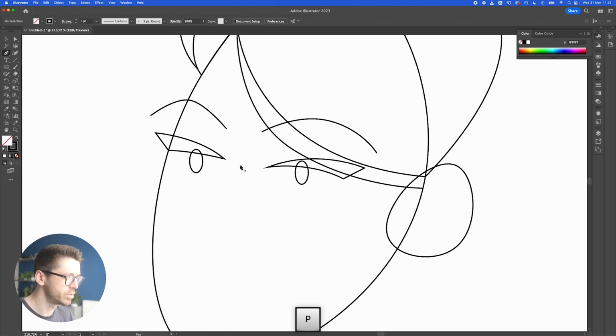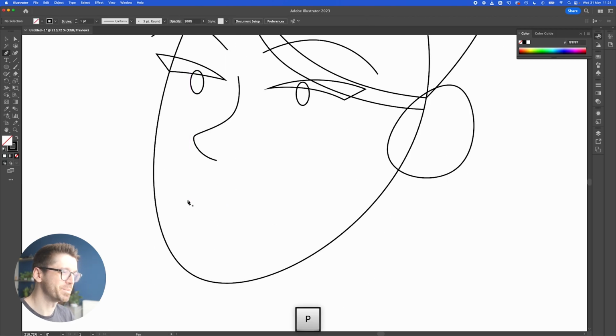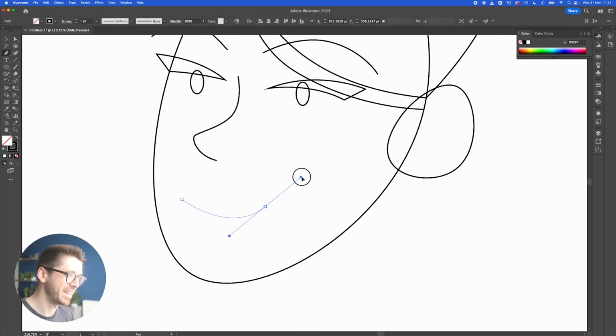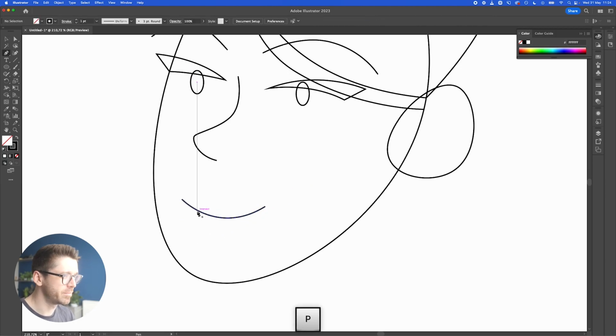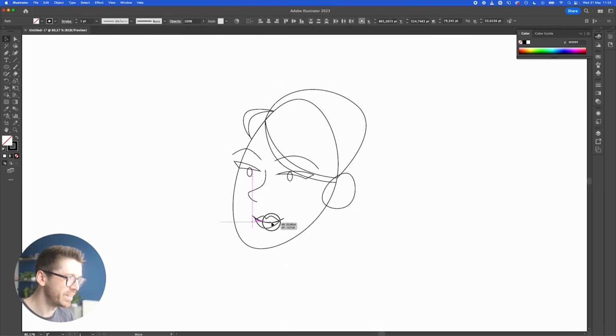Then we can do the nose. For the nose, I'm thinking maybe follow this line. So from this side, maybe have it like this and a bit raised, pointing up. And then we can do a smile over here. And let's create one line. And then I'm thinking that maybe I'm going to have a path or a shape that's going to be the bottom lip. And this one is going to be filled. And then I'm going to have one that's just the upper lips, and I'm trying to do all of these with the pen tool. Move this up a bit.